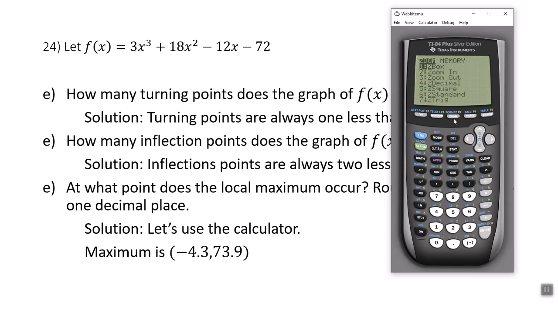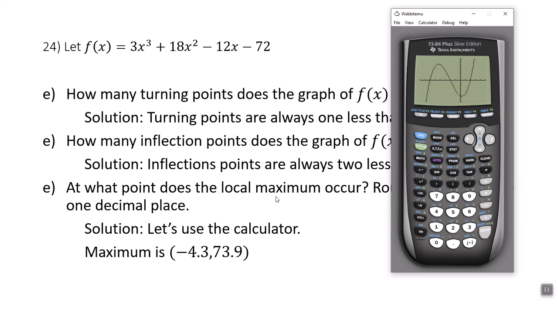I'm going to use my window settings that I had before. So let's set my window. I had -8 to 5, I believe. -100 to, oh no, my scale is 1. Let's not confuse that. -100 to 100. And I put my scale by 10 just because. And if we look at that graph, that's the graph that I had on the previous slide.